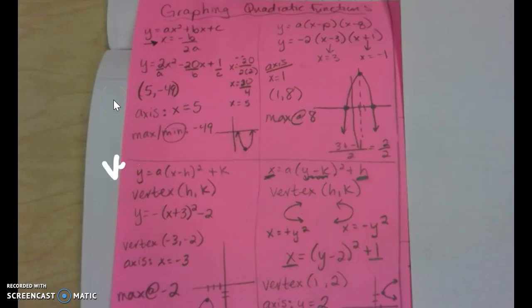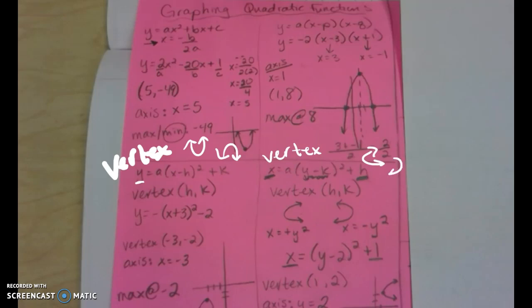Okay, so down here, this is vertex form. And if you notice, this is a y equals, and so that means that it's going to either go up or go down whenever you have a y equals. Over here, this is vertex, but because it's an x, it's either going to go to the right or to the left. My vertex is always h, k, and so here's the equation. This one tells me I go to the right or to the left 3.